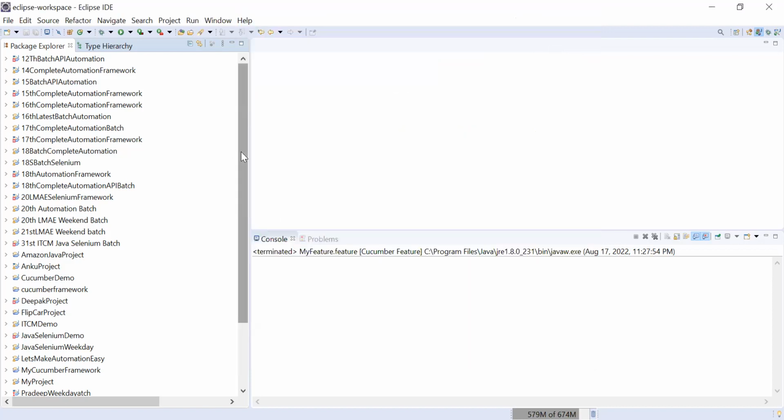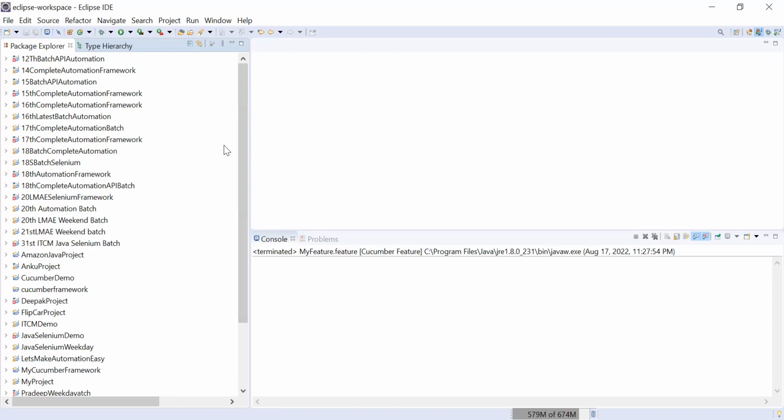The second thing is that you are going to use Cucumber with Selenium. You can create a Selenium project for web application automation, you can use REST Assured for API automation, and you can create any type of automation using Cucumber. In this example, I'm creating a project for web application automation using Selenium, and I'm creating that project with the help of Cucumber, to show how Cucumber can help you in creating that BDD framework.